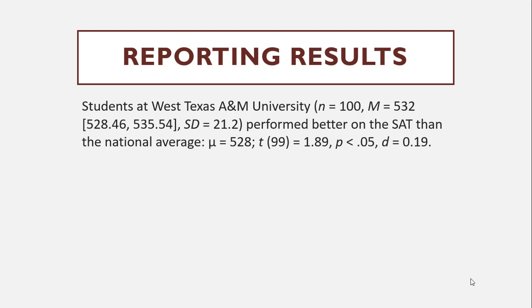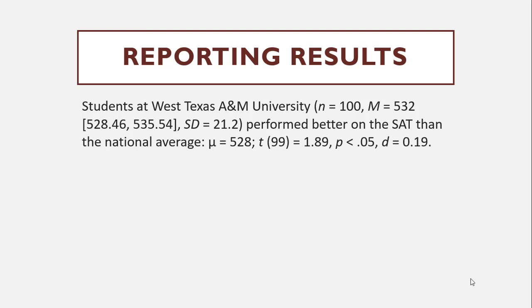P, and we've talked about that before, p is less than 0.05. Because we rejected our null, we know that p has to be less than our alpha. And in the video on SPSS, I'll show you how to get an exact p value. But for the moment, we know that p, the probability of our obtained t, has to be less than alpha because our obtained t was more extreme, less probable than our critical value, than our cutoff. And then we have Cohen's d, which when we round is 0.19.